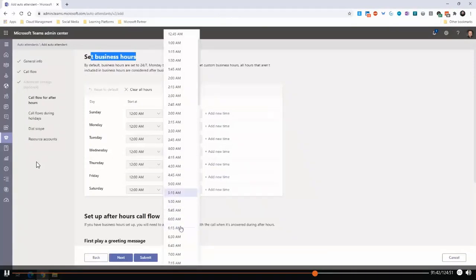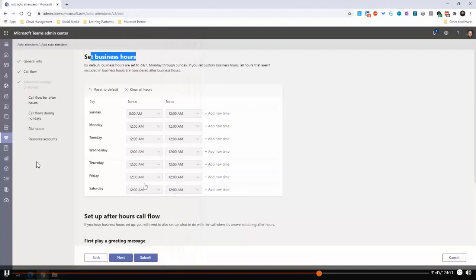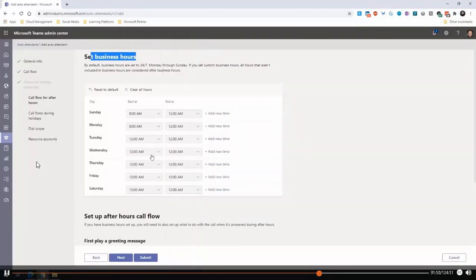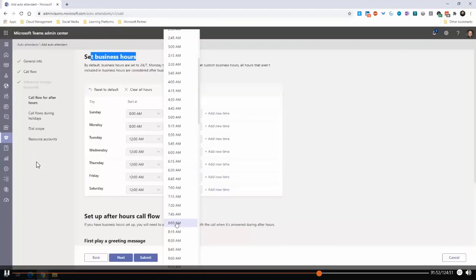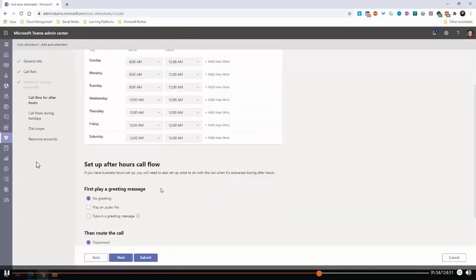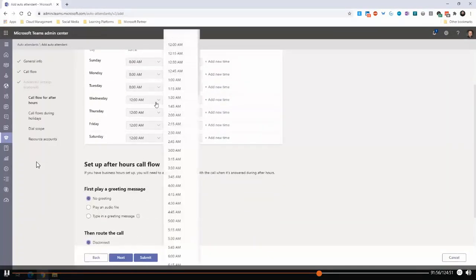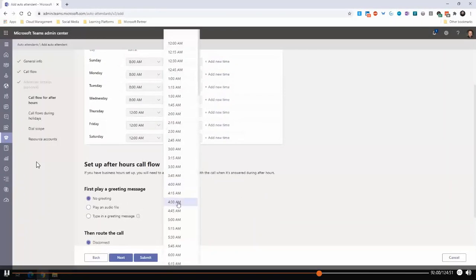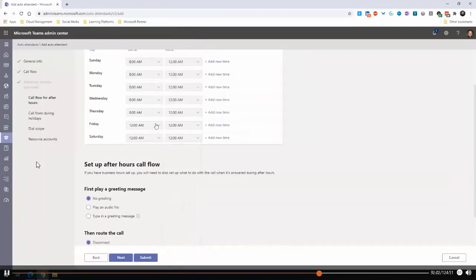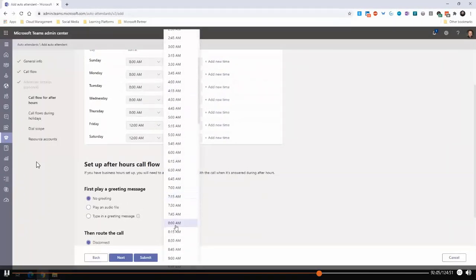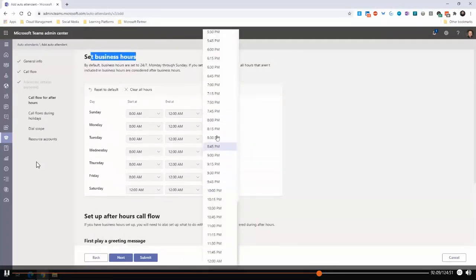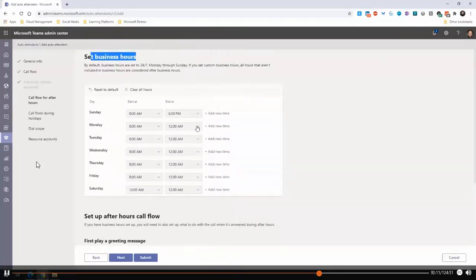Let's say we start in the morning, 8 a.m. Here the same, also the same, and for example as well here on 8 o'clock and on Friday as well. So, and we put it correctly to, let's say, 6 p.m. we are working in this environment.